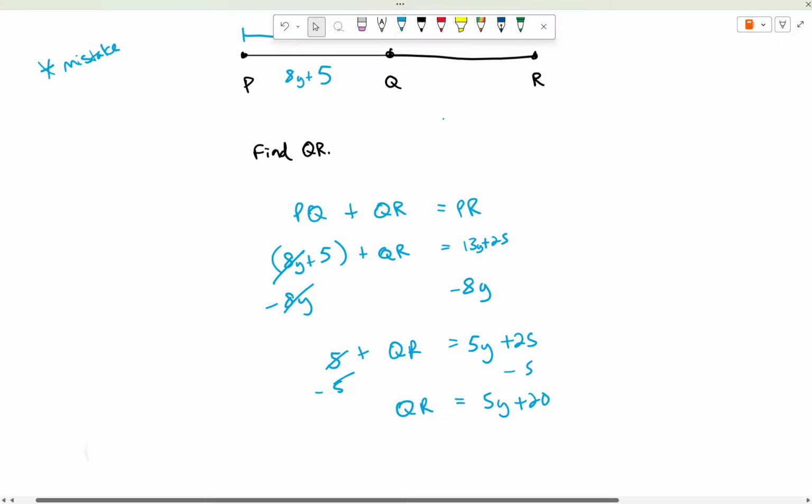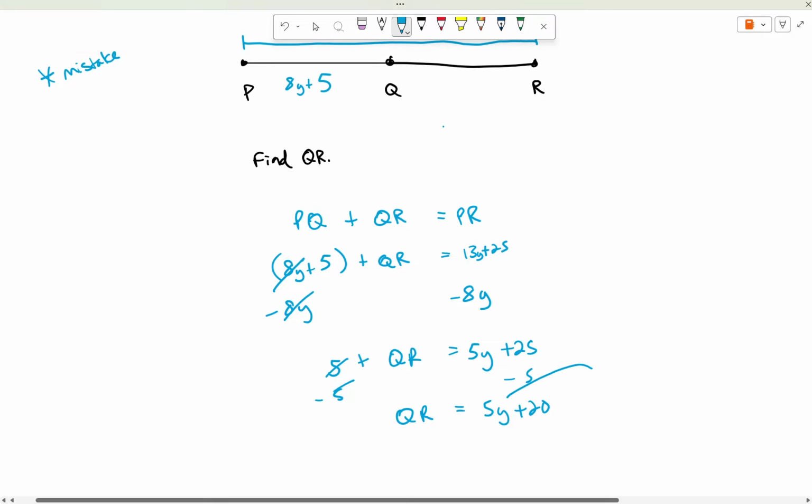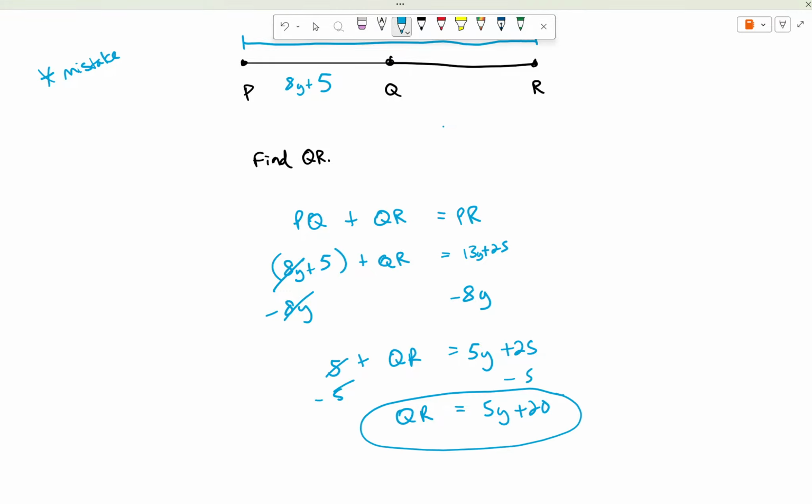Now, gentlemen, I don't have a solution for y. If I did, I could input it here to get a different numerical value, but this is all I can do, and this is what I'm left with in this problem. We may encounter this tomorrow, so be careful. I just want you to solve literally for what I'm asking you to do, okay? You may not get a numerical answer, but you may.